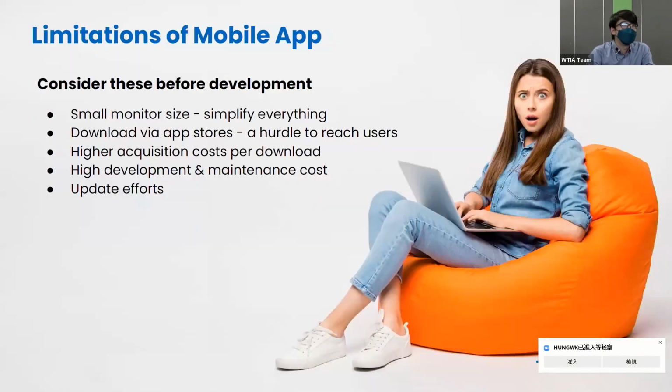So now, there are also some limitations on mobile app development to consider right now. So you can see these, I've listed a few examples. One thing when we come across developing a mobile app is the limitation of the screen size. Specifically, on mobile phones right now, everyone has a smartphone. Everyone has different monitor sizes, and it's generally going for a smaller size, or even if a larger size, it's just the size of an iPad.